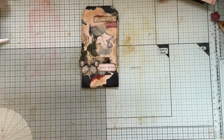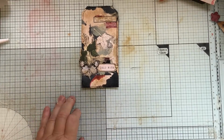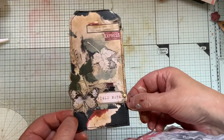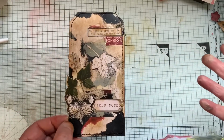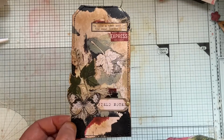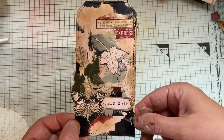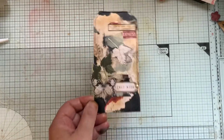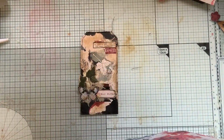Right, I think we'll call that done myself, unless I use a bit of gesso. It's quite striking though, it really is. I mean, I would not have come up with that at all, and it's, you know, the gel print that has led to that, something totally different. Yep, so that's number one.